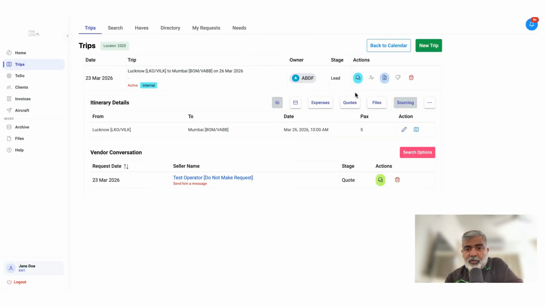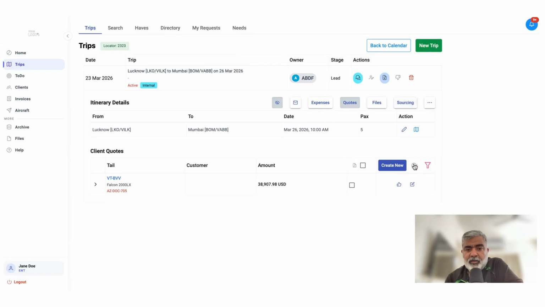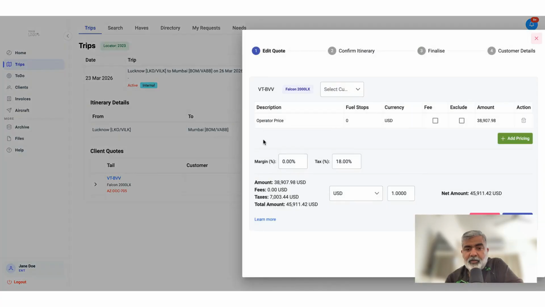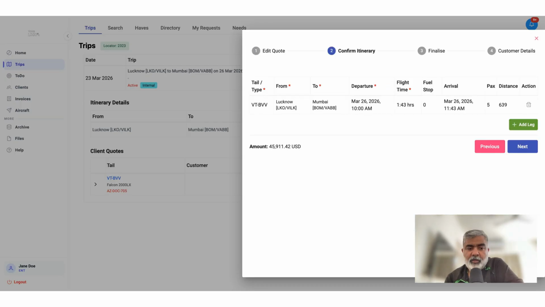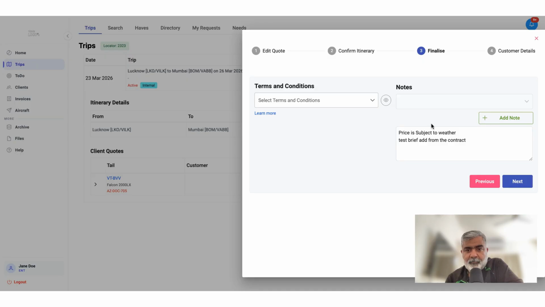If I close this, go to the quotes here, and refresh, sometimes if you don't see it right away, you will find the quote that has been cloned, and now I can edit it. It will show that the operator price is so and so. You can add your margin, etc., and move ahead in the same manner as you have been doing till now, which means you can change the terms and conditions, change the customer, and all those things here.